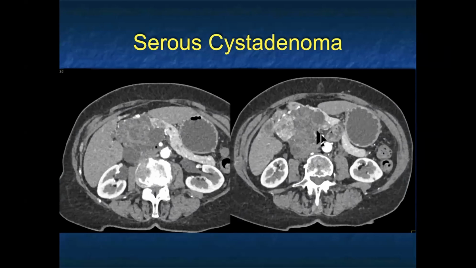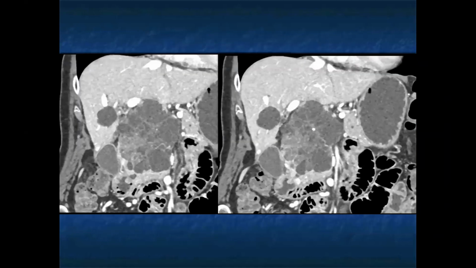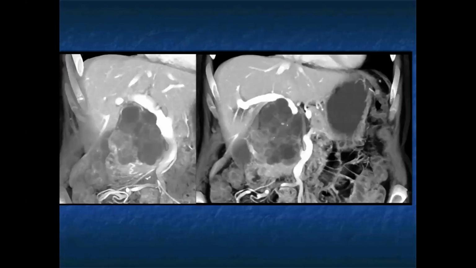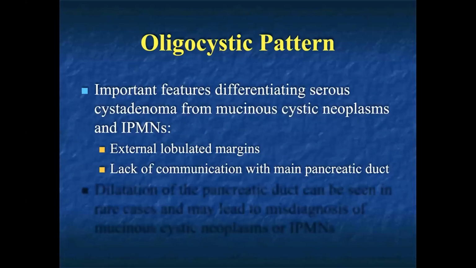Now, one thing you do see occasionally, in this case I picked to show it, is it's not always homogeneously cystic. There can be more prominent solid enhancing components early on. So it can make you confused about what you're dealing with. Maybe you're dealing with a cystic malignancy, but when you start looking at all of the images, you realize you're dealing with a serous cystadenoma.